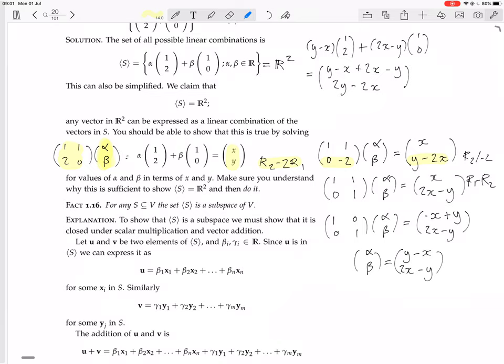Then we did row 2 divided by, ah, I forgot to actually do this division. Whoops, in the right. We divided row 2 by minus 2. But I forgot, ah, over here I didn't do that properly. So it should be x minus y over 2. So these are going to change. Then I did row 1 minus row 2. Row 1 minus row 2. That will be x minus x, minus minus y over 2. So you just have, you just end up with y over 2 over here. You still have the x minus y over 2 there.